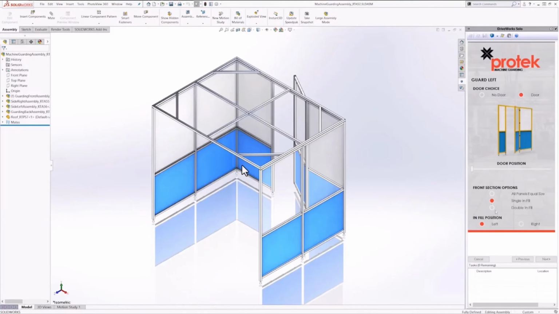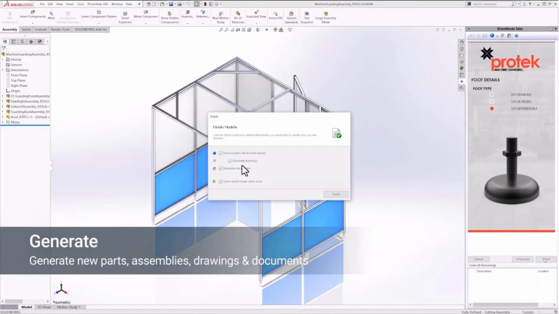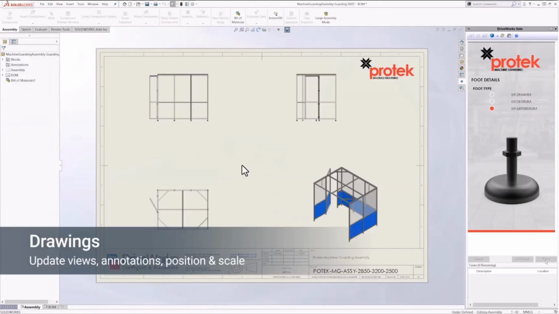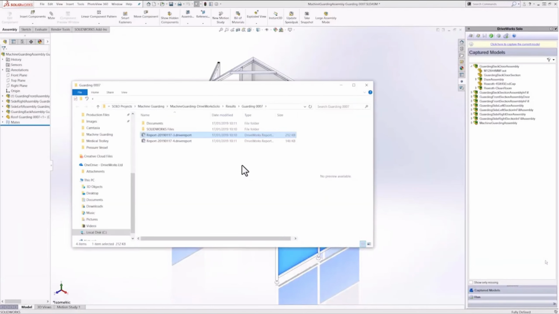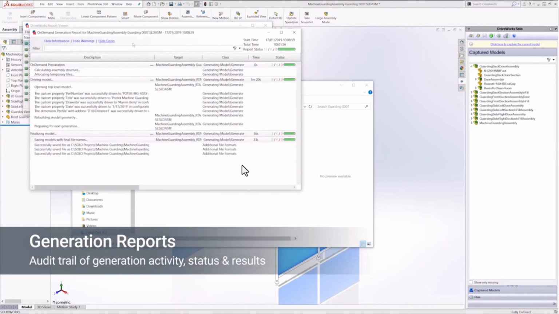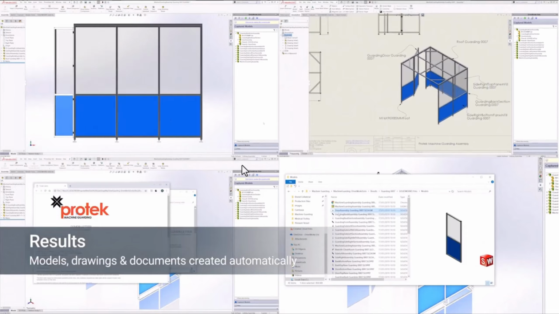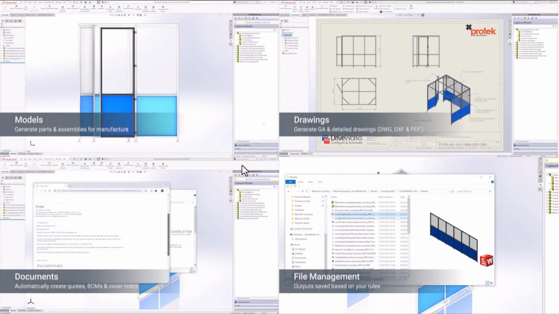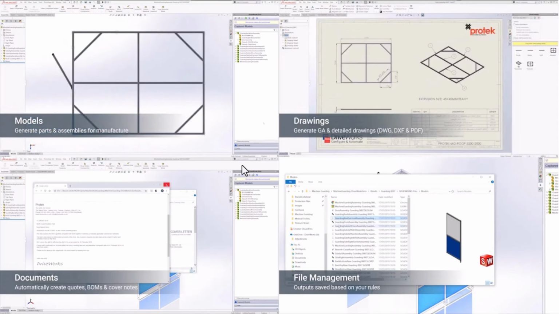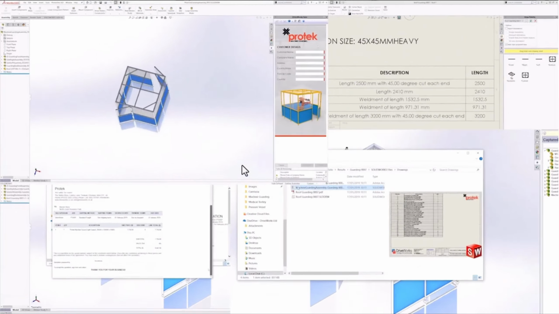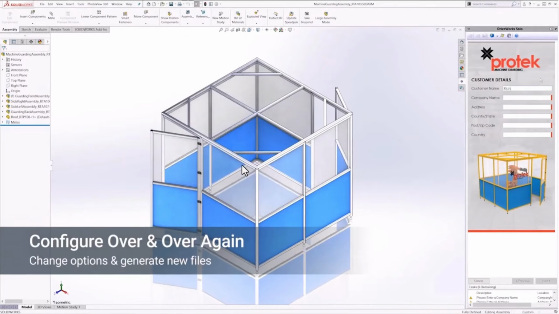This is capturing things like the overall size of the enclosure, the materials, the options, whether this enclosure needs doors or not doors, and the type of attachment this enclosure is going to use to attach to the shop floor. From there, automatically in the background, it takes those pre-configured variables and it starts generating our downstream content. In this case, it rebuilds and recreates the parts for this project, including sub-assemblies, top-level assemblies, and all appropriate bills of materials. It then pumps all this information directly into our file management system, in this case, SOLIDWORKS PDM.